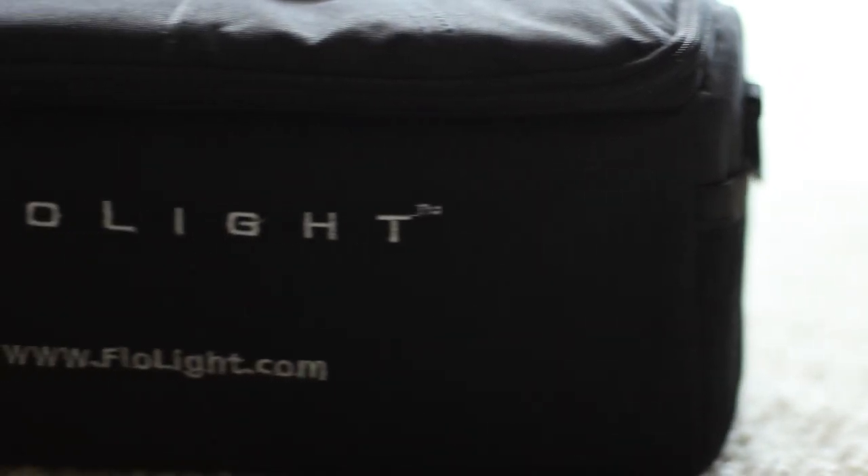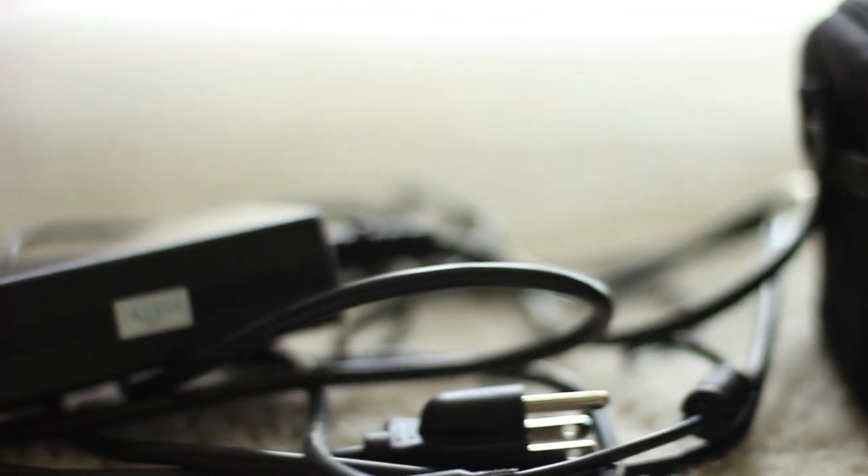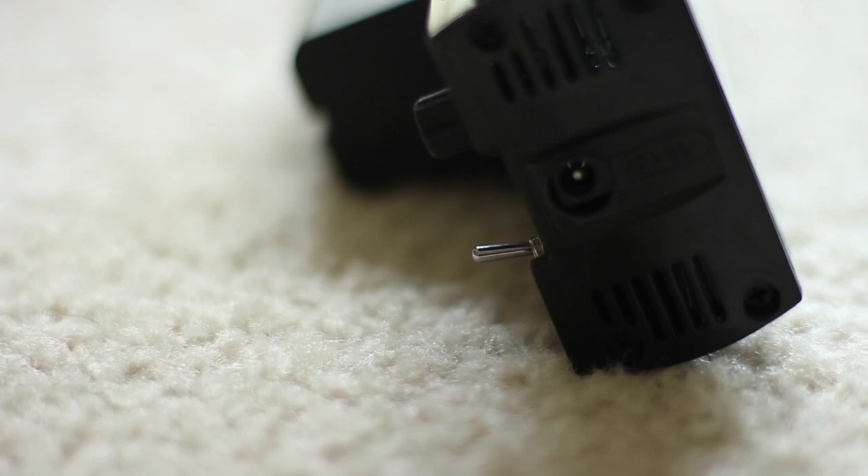One of my favorite features about the light is that it actually comes with a 12-volt adapter. Inside the bag, you're going to get the carrying case and the DC outlet connector. So you can actually mount this on top of any standard light tripod. The top has — I believe it's a quarter inch or three-eighths inch mount. You can actually mount that on top, and it can become one of your main lights — either the hair light, the key light, and what have you. This light is extremely versatile. I love the way this light works and I'm really happy with my purchase.